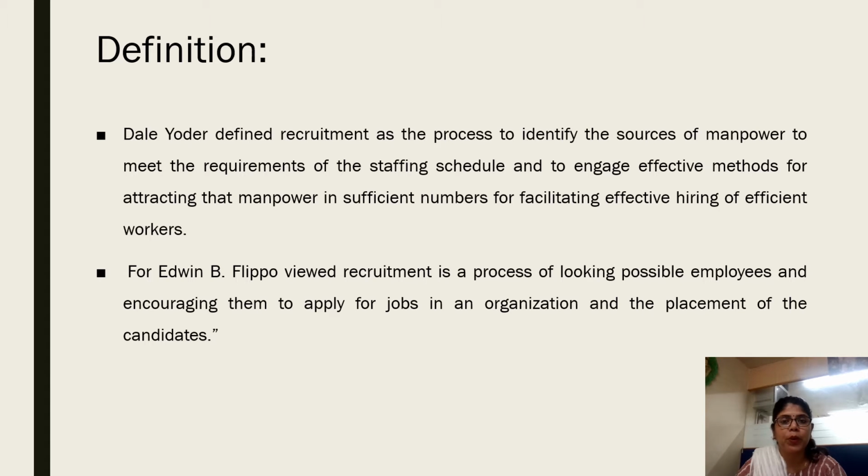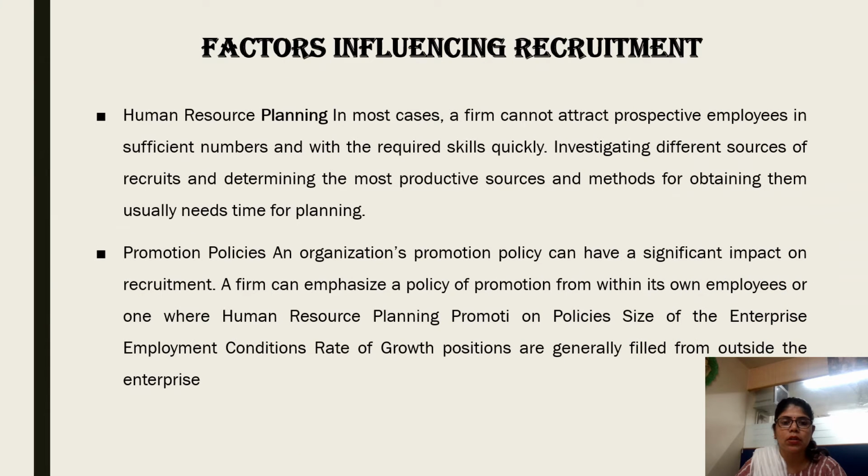Flippo defined recruitment as the process of looking for possible employees and encouraging them to apply in an organization, and the placement of the candidate. What are the different factors? What are the reasons behind recruitment? The first and foremost thing when you are going through the human resource planning is to identify the right prospective candidate for the job.